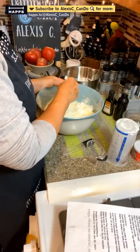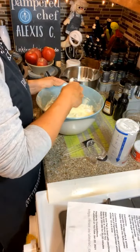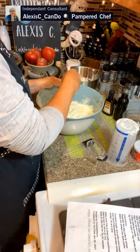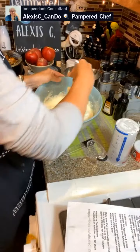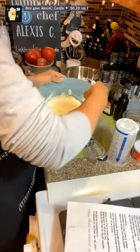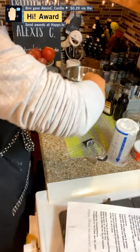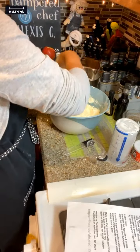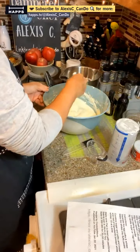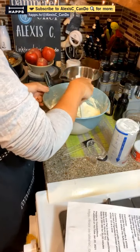I'm going to get the loaf pan. It's a Pampered Chef stoneware pan, and we're going to bake it in there. I have my oven set to 350 degrees, and it's going to bake for about 40 minutes. While that is going on, I'm going to clean up this mess, and I'll go for a walk, and I'll come back, and we'll take it out. I'll take it out and then let it rest. And we'll come back in later on, and I'll show you what it looks like. We're not going to sit here for 40 minutes while it cooks.